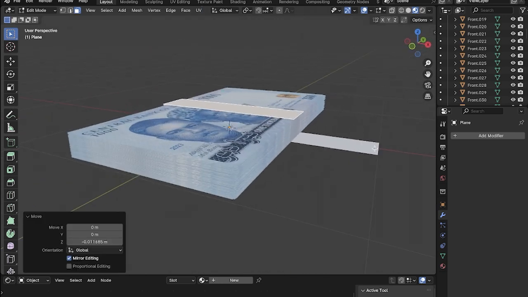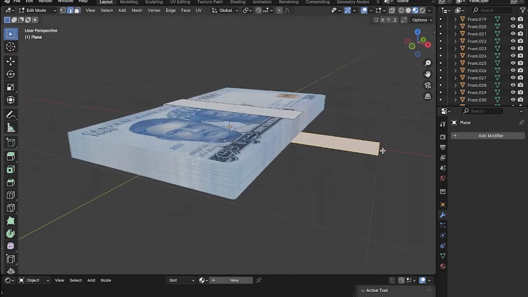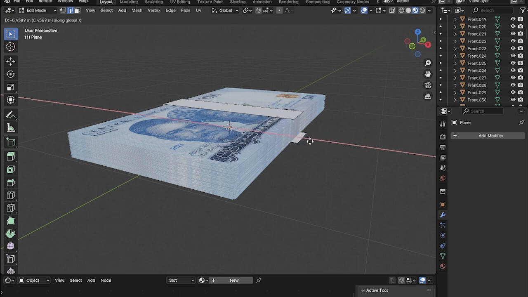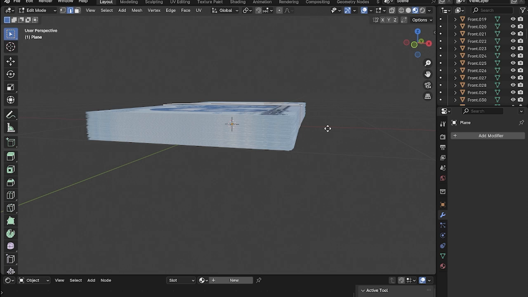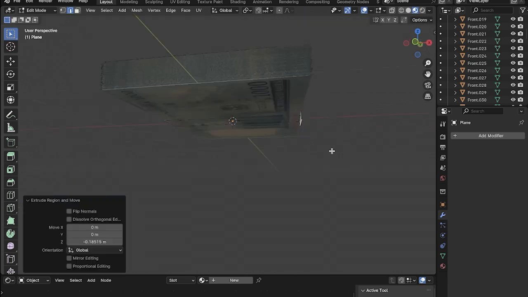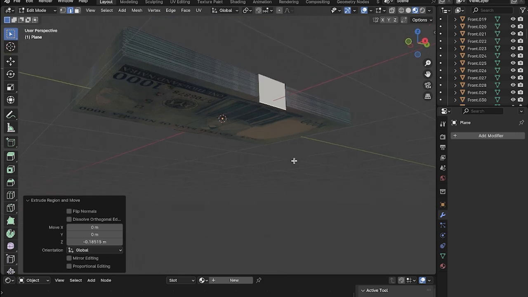Okay, same thing I'll do here. I'll click on this, press G, and move it in the x direction. This one I can bring down now, just G and then Z. Oh, sorry, G and then E to extrude, while pressing Z to move it in this direction.